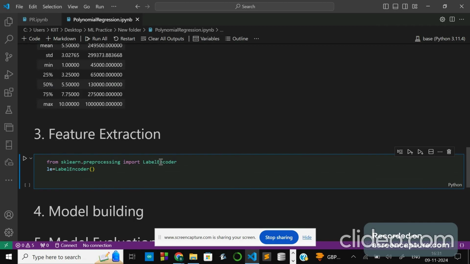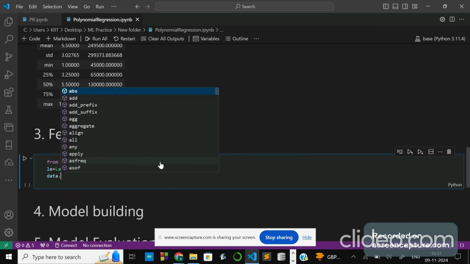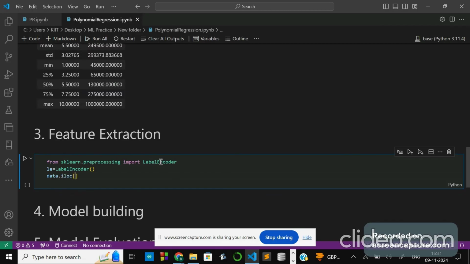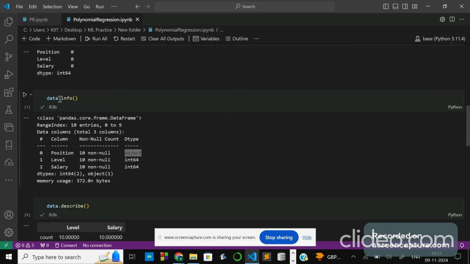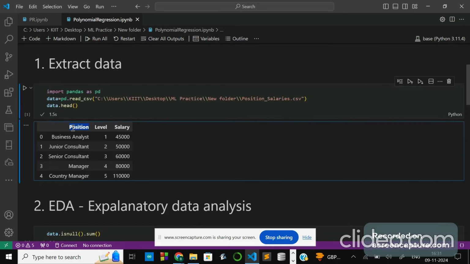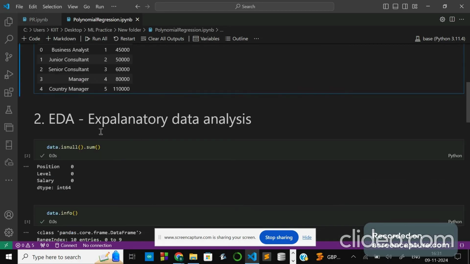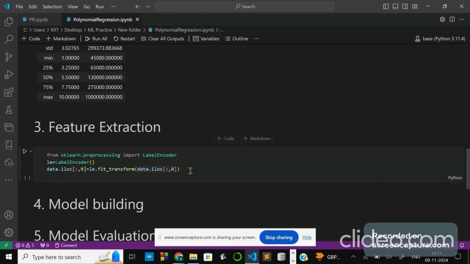I will change it for data.iloc, all rows, only the first column, equals le.fit_transform, and will pass that same column, so it will update the same column. Instead of this, you can also pass the data column name as "Position" within double quotes. You can also write like that, no issues.